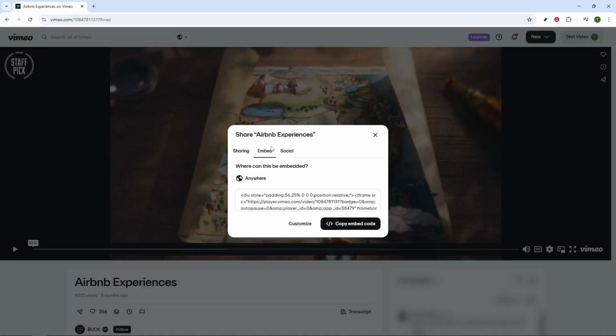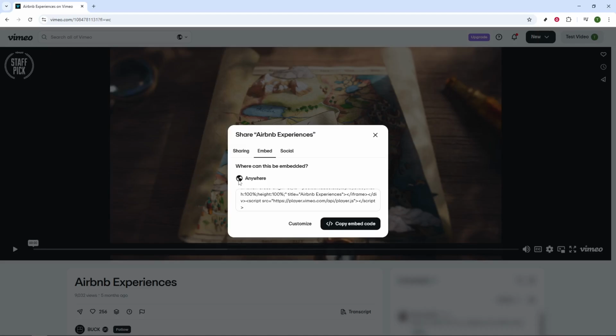By selecting the Embed tab, you will be presented with the embed code. This code is essential for integrating the video directly into another web page, allowing for seamless viewing without navigating away from your content. The embed code is typically a line or two of HTML, and it appears in a text box ready for copying. Click within this text box to highlight the entire code.